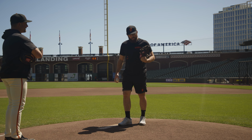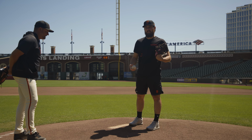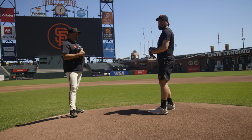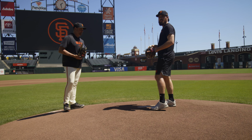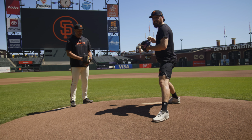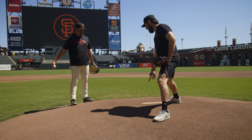All right. Always on the first base side. Can never be on the third base side. I would fall off the mound half the time. Biggest thing, going here and feeling that hip hitch up here, and then riding my leg down to about this point right here. I usually walk it off from the edge of the rubber here.